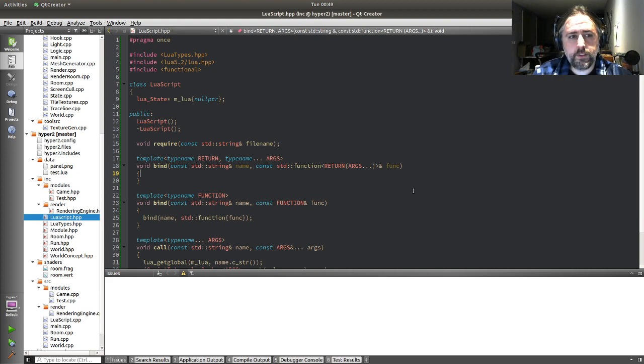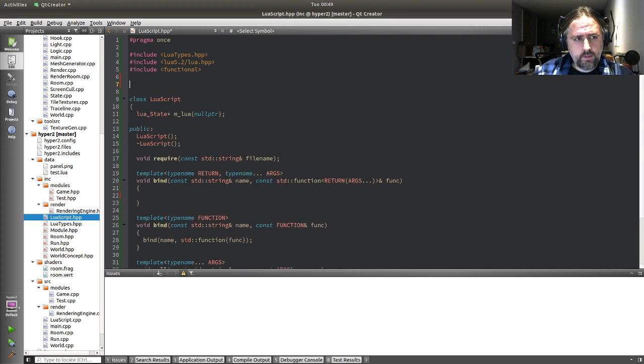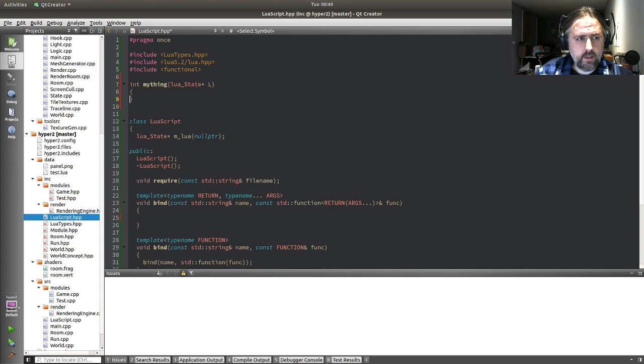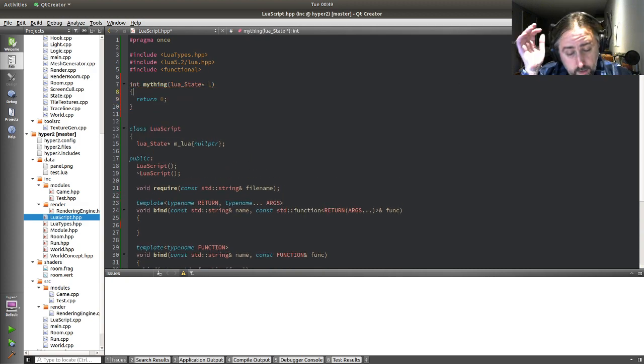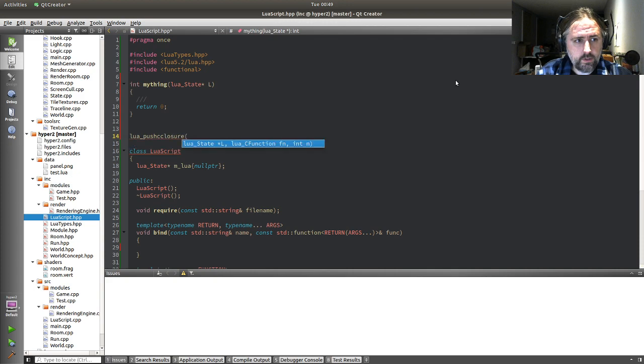So if you've done a bunch of C++ Lua stuff before, what you generally do, you have a function that looks like this. In my thing it takes a Lua state L, and you have to return a number of returns, and you can do a bunch of Lua commands here. And then there's a function lua_pushcclosure, which takes a Lua state and this function pointer, which is just my thing in this case, and a number of upvalues which are bound into the closure.